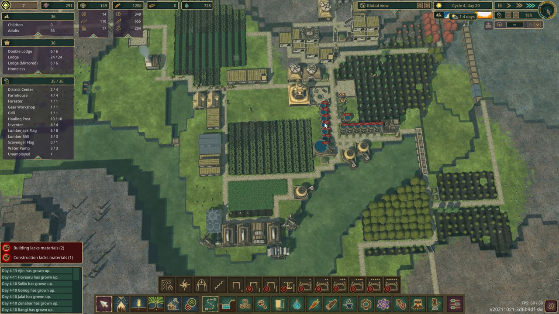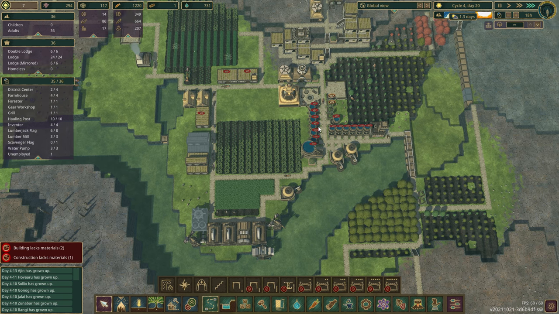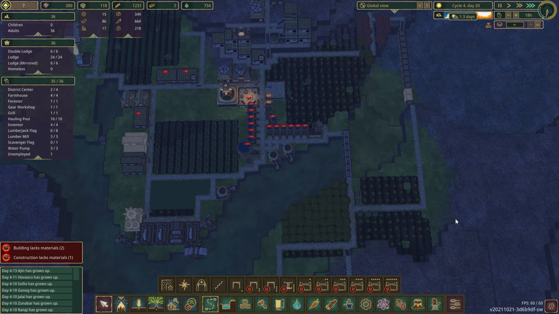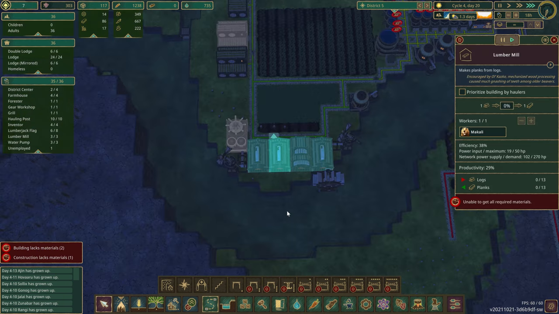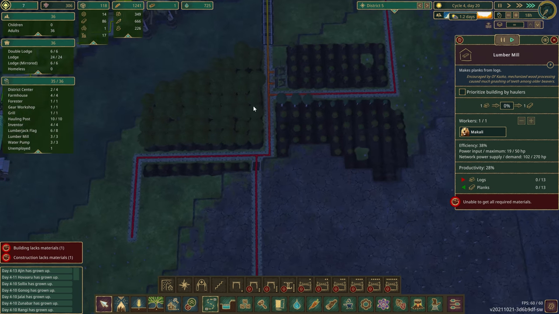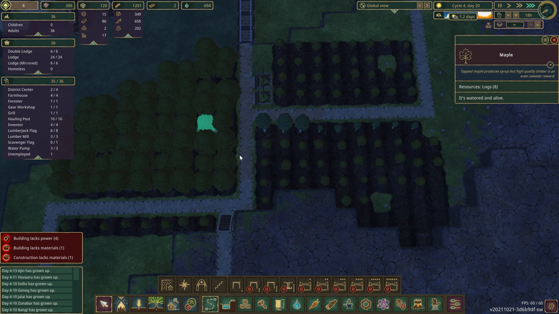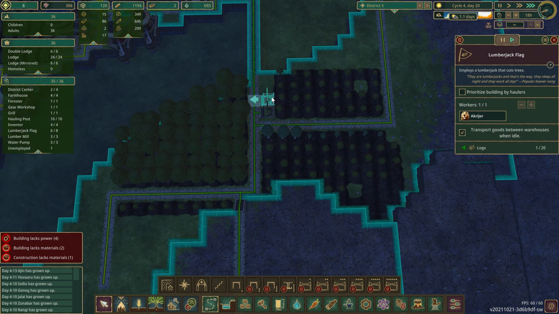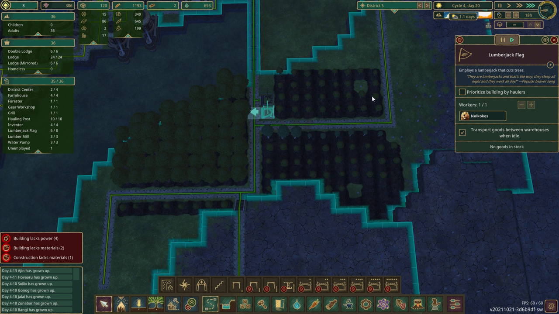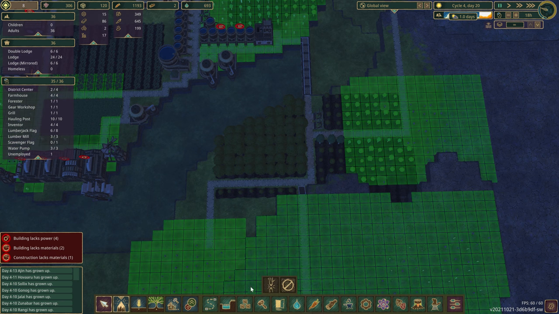On my first playthrough, it worked when I was trying this, moving this thing. But I hadn't expanded over this far. Okay, we're still lacking materials here. Okay, are they cutting these logs now? Should be. Prioritized by haulers. Yes. Do I have this set? I probably don't have this set to cut. No, I don't.